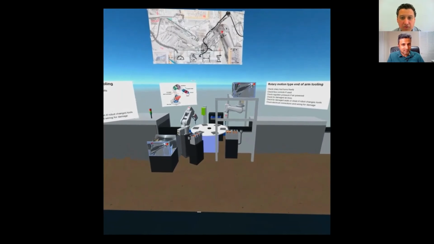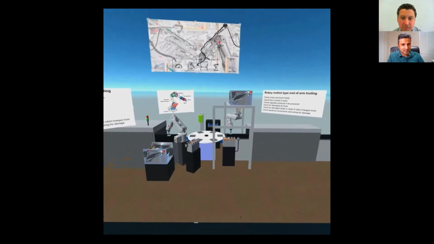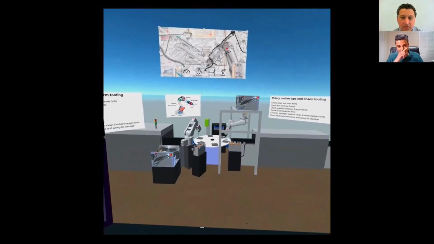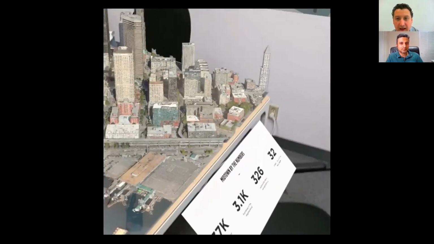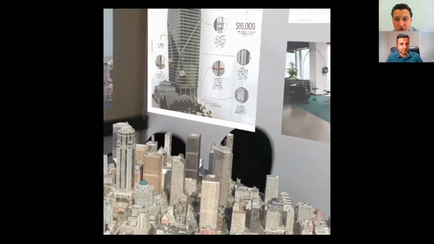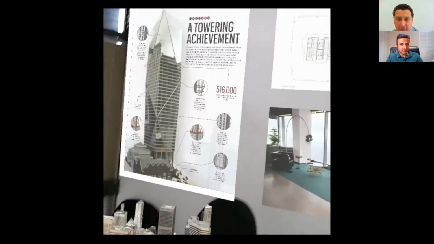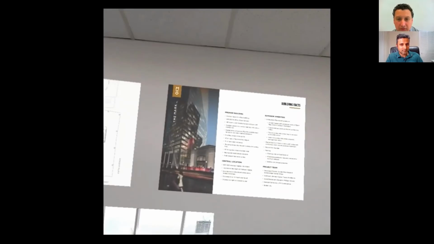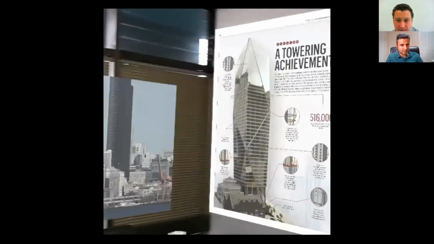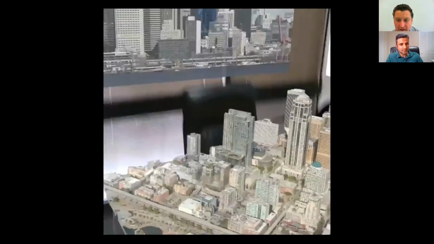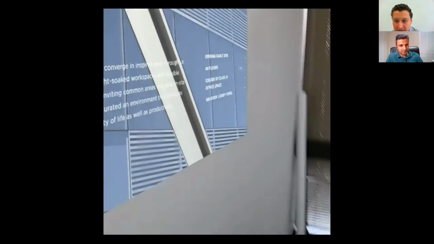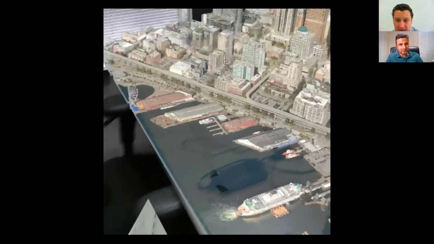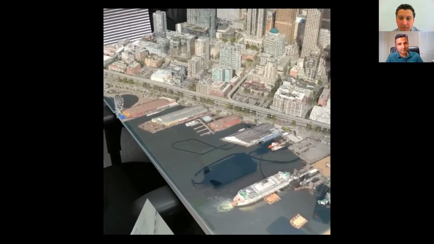Next, this was a VR application, but I also want to showcase a HoloLens 2 application built in Byldr. This is already built, a real estate showroom application, just to give you a flavor for what a build looks like in VR, as you saw previously, and also in AR. You can see here I've got some 3D maps on the table. This is actually a Bing Maps SDK, which is already part of Byldr.